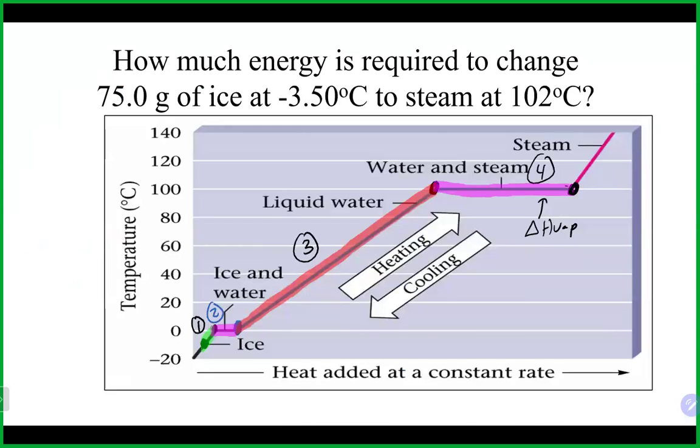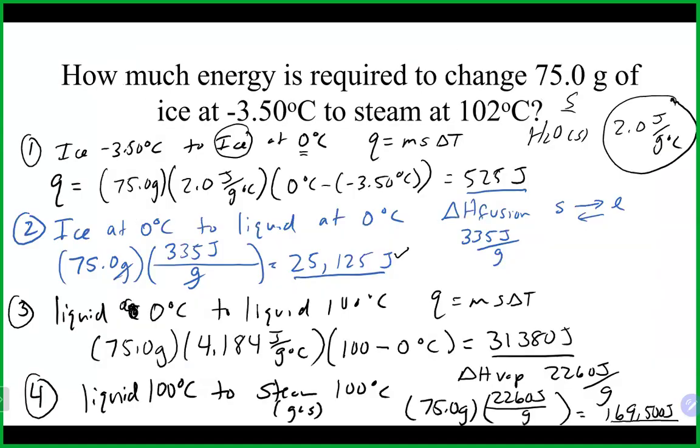We have actually made the transition to steam at 100 degrees Celsius, and we're almost to where we want. We do want to end up at 102 degrees. So that is going to require one more transition upwards here, and that's going to be number 5. That's basically taking the now steam at 100 degrees to steam at 102 degrees. Since I'm running out of room here, I'll go on this page. Step number 5: we're going to take steam at 100 degrees Celsius to steam at 102 degrees Celsius. Once again, we're in the same phase, but we're changing temperature.